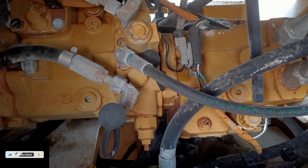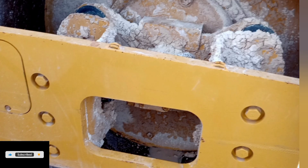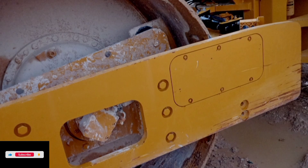Stage 2 compliant: The 3054C engine meets EU Directive 97/68's EC Stage 2. Dual pump propel system provides high tractive effort and gradeability for outstanding productivity in tough applications. Dual propel pumps provide separate, balanced hydraulic flow to the rear wheel axle and the drum drive motors, providing superior gradeability on steep slopes and increased tractive effort in loose or poor underfoot conditions.